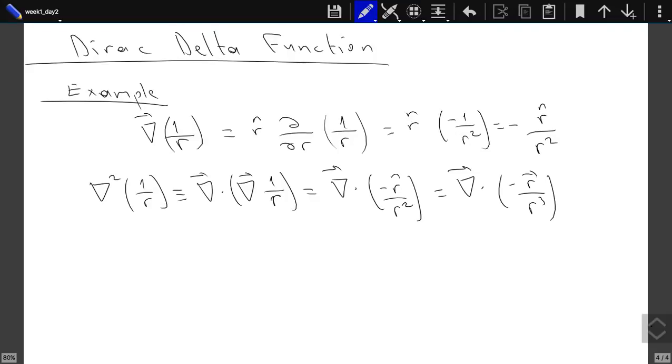You are familiar with Kronecker delta? So you had already said that you know the index notation. So this is equal to del by del x_i of minus x_i over r cubed. So this notation, does it make sense to you? Is it familiar? No? Well, let me write it this way.